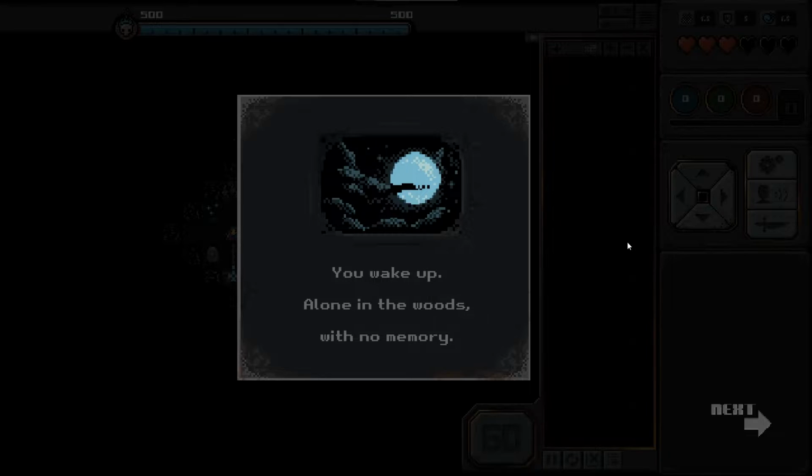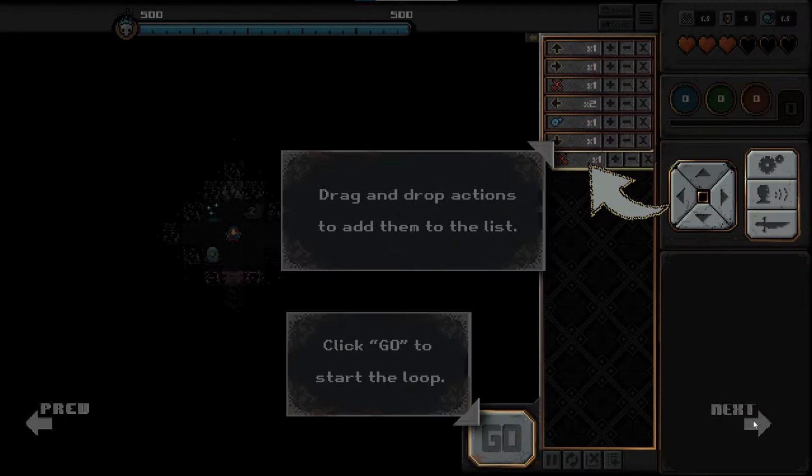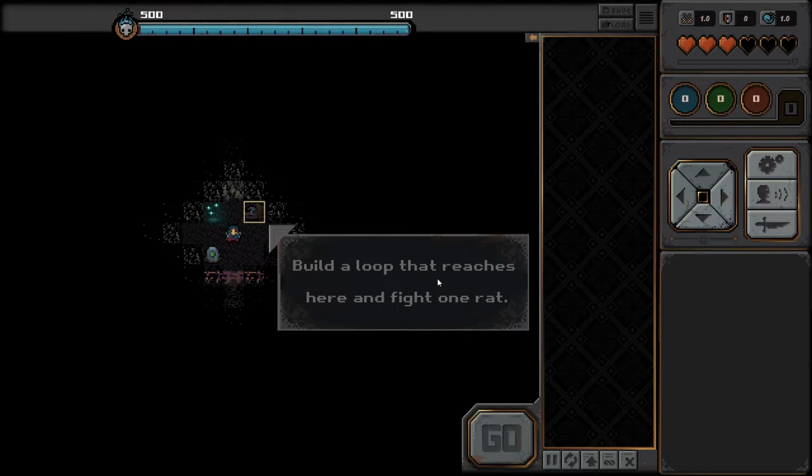Again, I've only had a little fiddle with this. You wake up alone in the woods with no memory. You are stuck in a loop. Every time your mana reaches 0, you're teleported back to a starting point. Now we've got some basic controls and how to run a loop. It's trying to teach me how to do this, which is good actually. We'll go through it together.